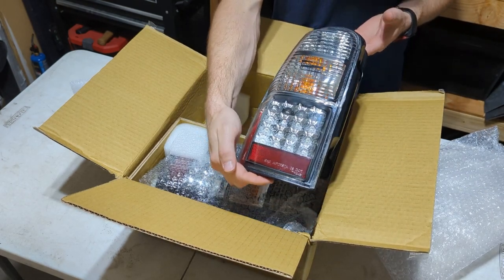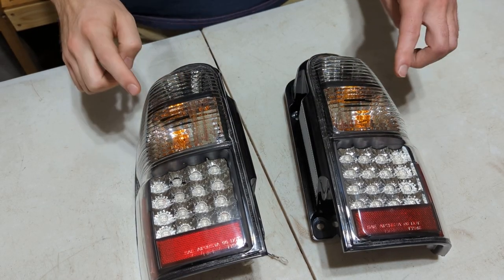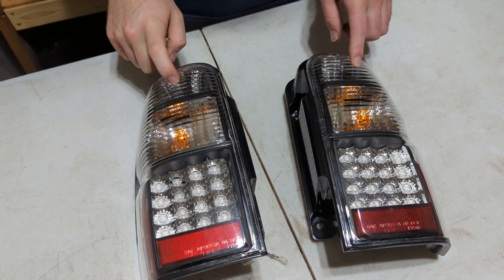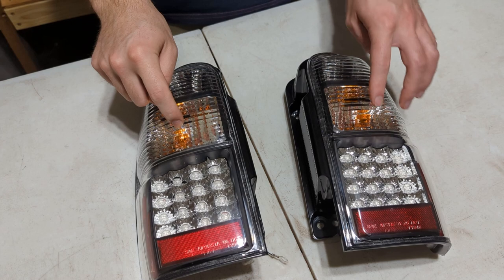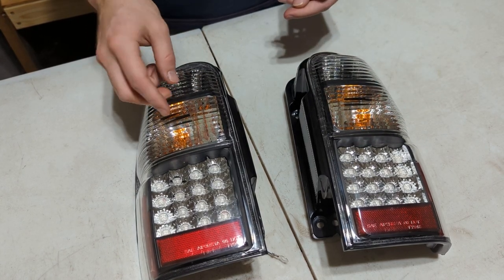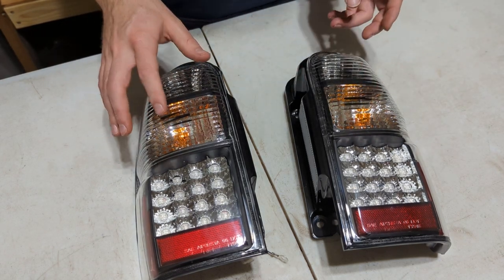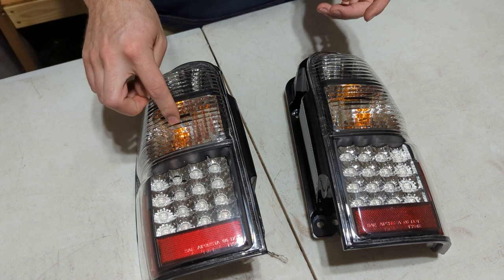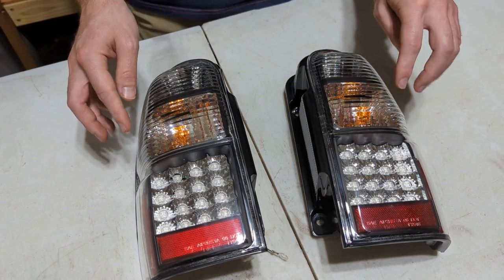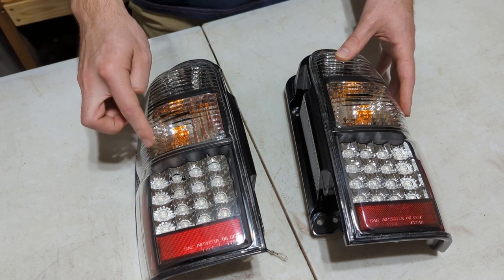They're looking good. Now, these guys come with just incandescent bulbs for the turn signal and reverse light, and I may replace the reverse light soon, but not the turn signal yet. I will wait for a new front bumper because I'm going to do LEDs there. And you have to add a resistor to the signal that sends because it thinks it's blown if it's an LED instead of an incandescent, because of the difference in resistance between incandescent and LED bulbs. But the tail lights will be fine.